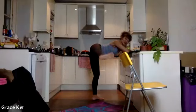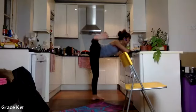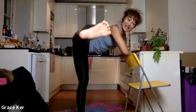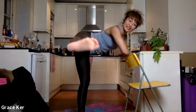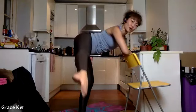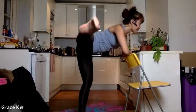Now keep the leg out to the side. Flex the foot and lift, and lift. Oh my God, and lift, and lift. Yes, my both butt cheeks on fire, guys. And lift, and it's 8, 7. Can you keep that leg as straight as you can? Yes, for 5, 4, 3. Hold it here, point the toes all the way down and all the way up.